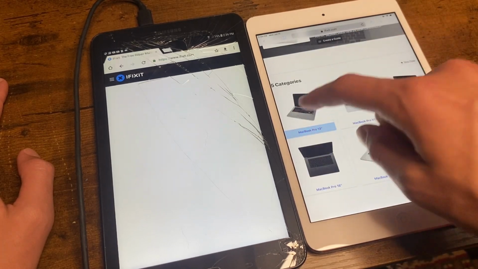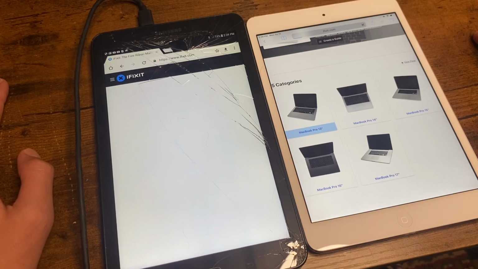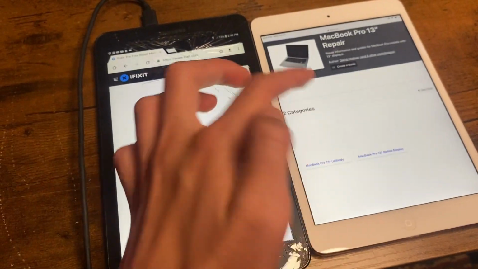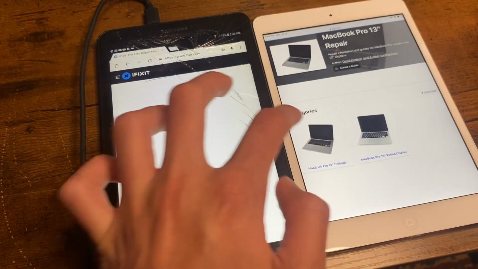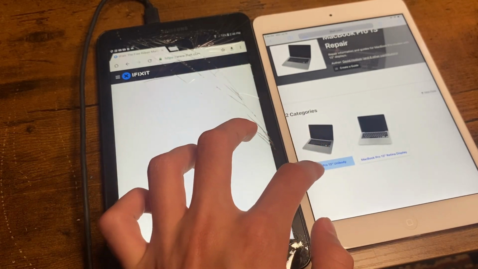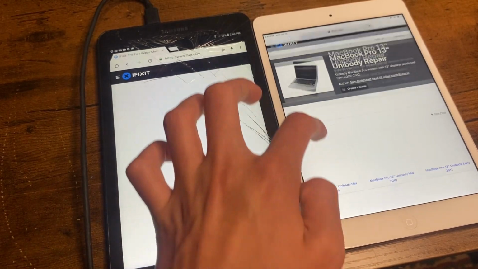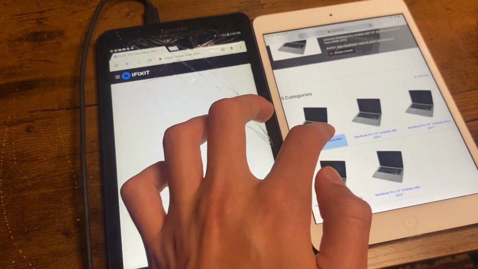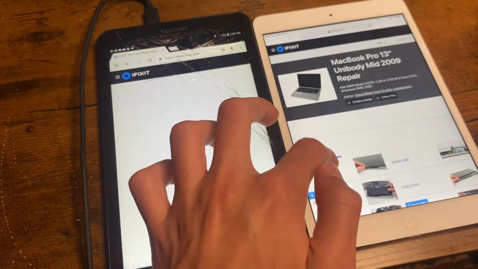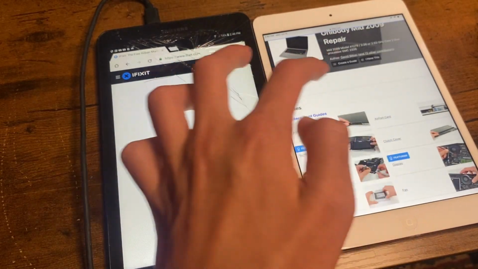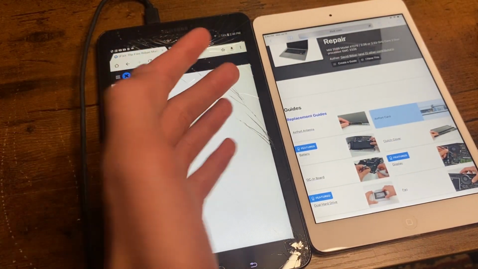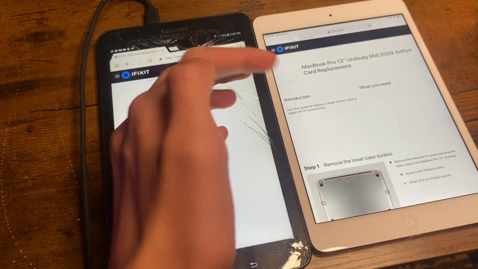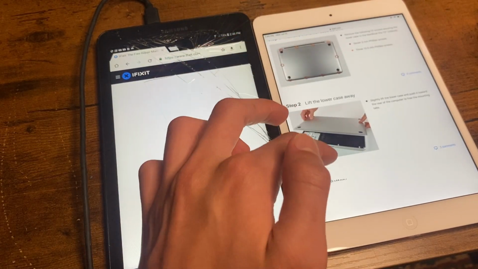There's so many menus to click through here. Unibody, sure. Oh, and now it's going to give me a year. Jeez. 2009, sure. I have a 2012. Anyway. 2009. Airport card. Well, I mean, this is running acceptably.